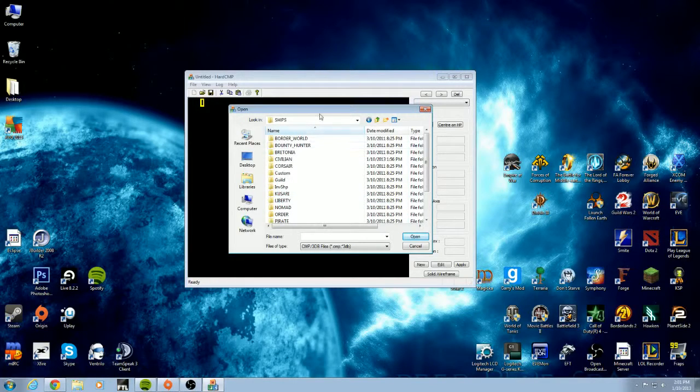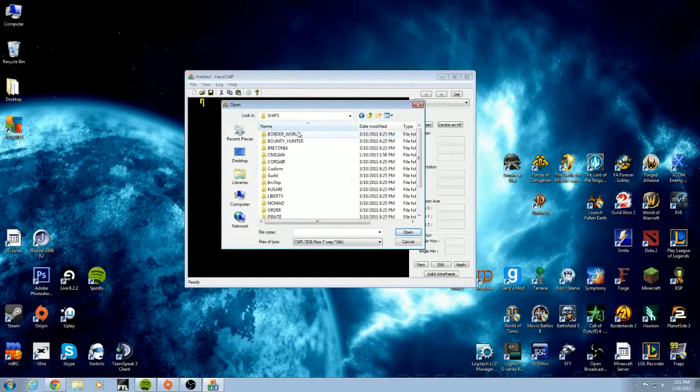Alright, so from here we need to find where your ship is located, the CMP file. This will be found by, well, it depends on how the modder made it for your ship. If it's a themed ship, it'll be located in the default faction ships. Like here under Liberty, the mod I have on, which is Shattered Worlds, has a bunch of extra ships because they're themed with the Liberty ones, so that's one way they did it.